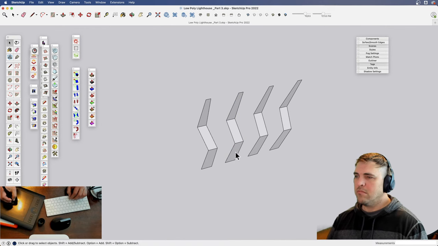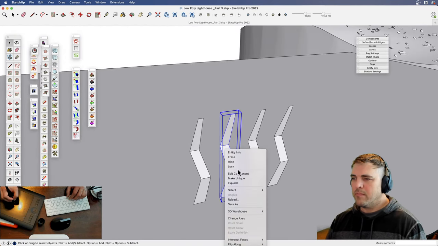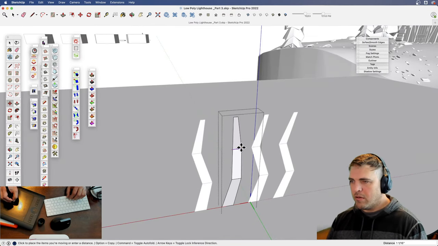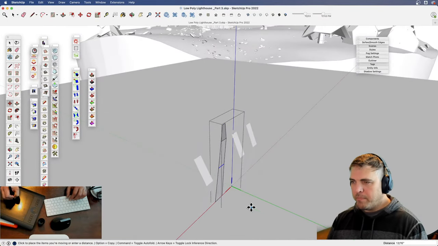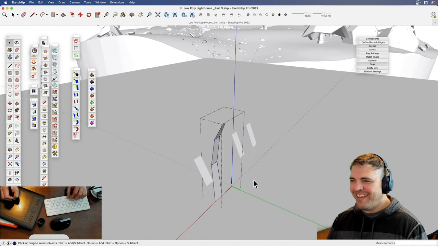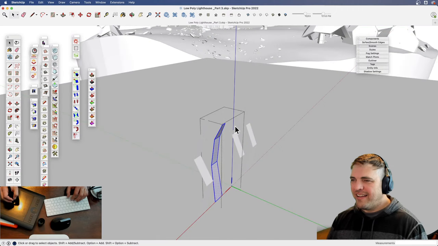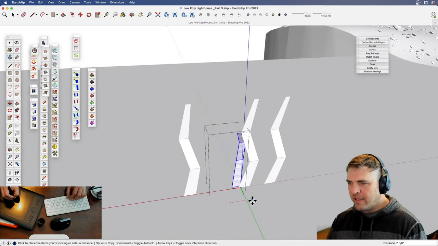Someone's asking, will you publish the final model into 3D Warehouse? Sure, yeah, that's the plan. Next week, keep an eye out. You can have any iteration of it you want, and then you can show us how to do it better. I'd love to see what you can cook up from the existing geometry here.